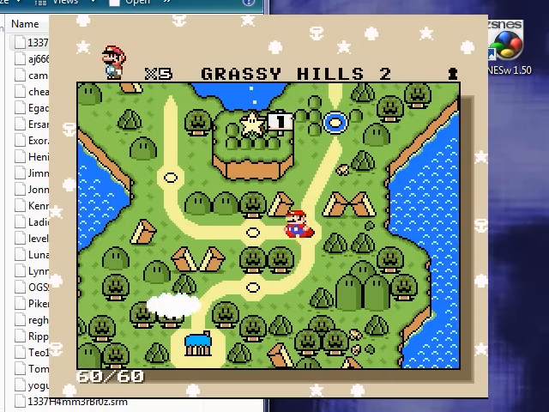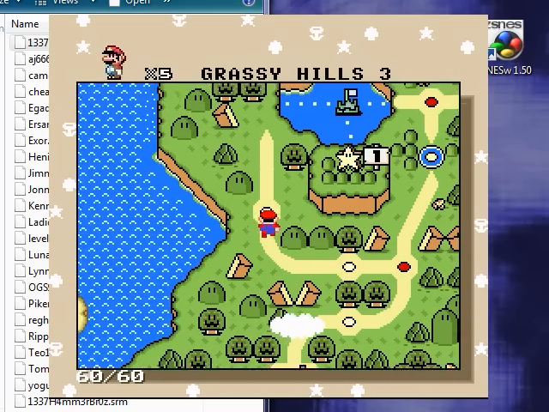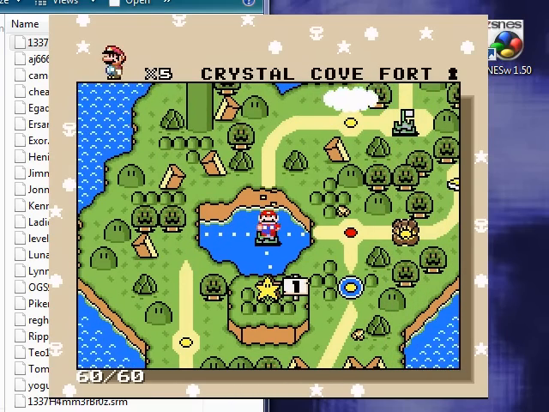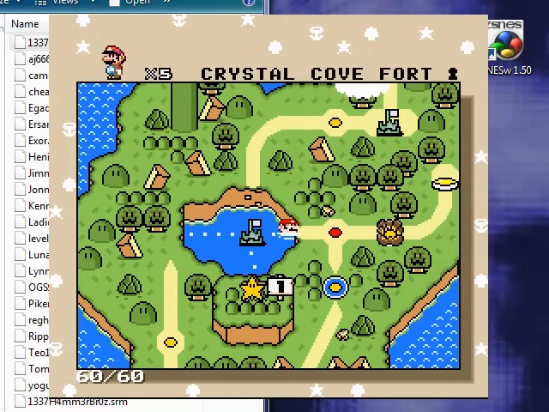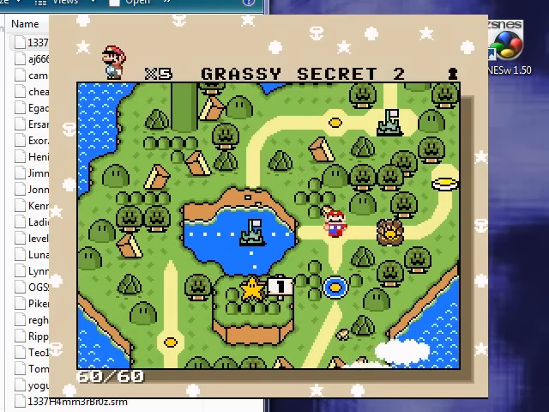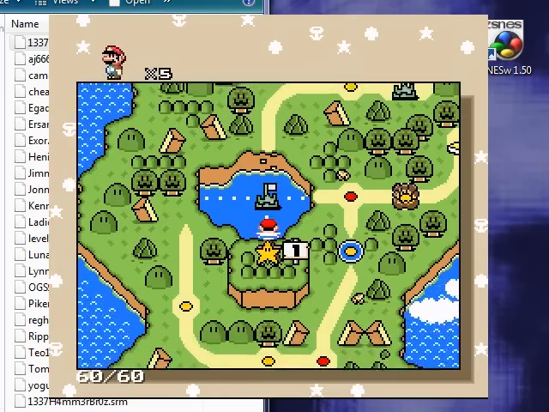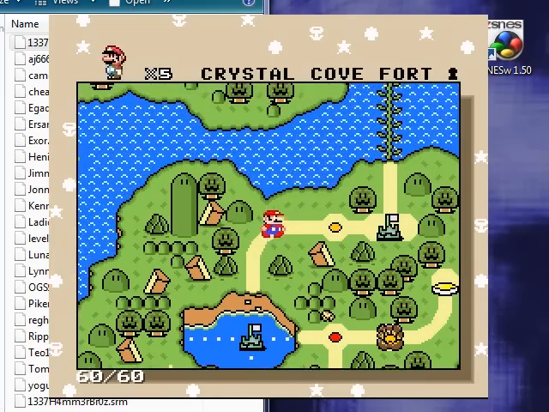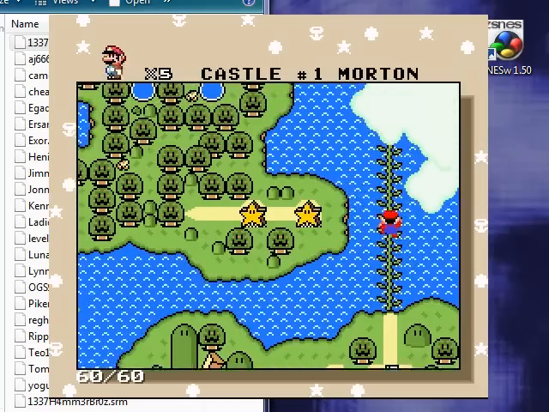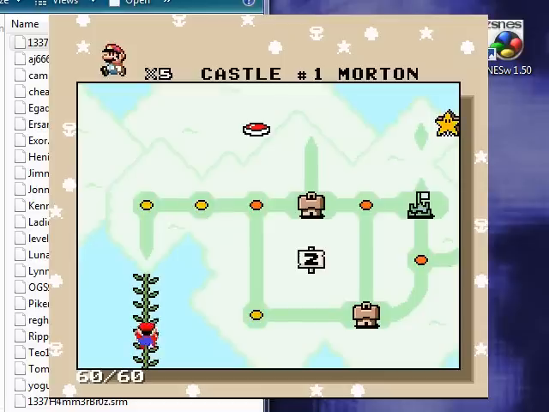Let's see, grassy hills. Oh, he has that little, what is it, keyhole sign? Huh. That looks a little weird. The castle is sitting up, but I'm actually standing above the water. It's black and white cave, grassy secret. For the most part, it looks good. Okay, so let's keep going now. Grassy has 5, castle number 1 more. And he's climbing, that's good.